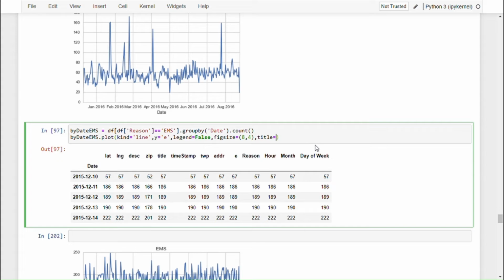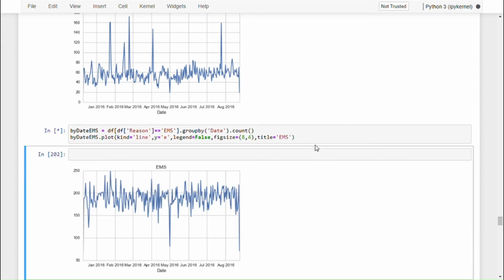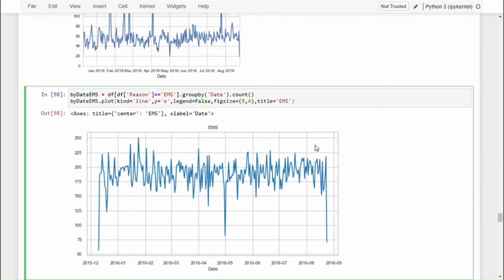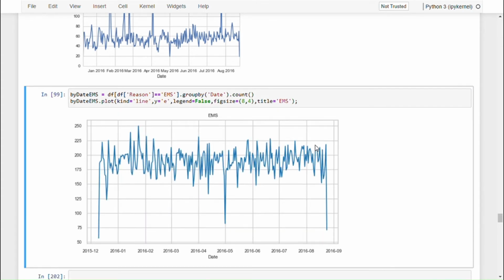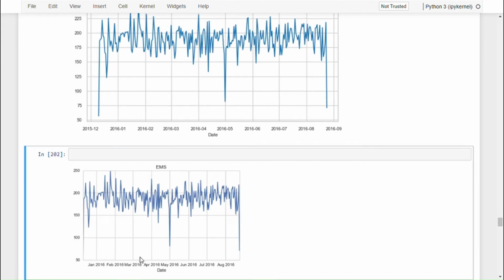And the title for this would be EMS. And here it looks like the calls on each day were between 150 and 225 with spikes in the downward direction at the end of April or the first day of May. And we see that here as well the counts are mostly between 150 and 225.